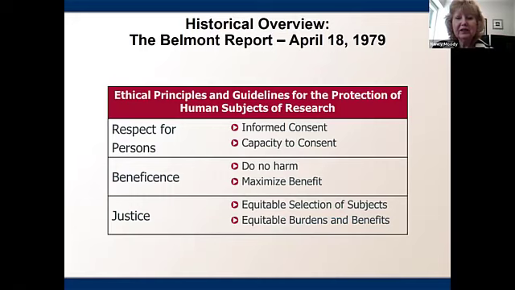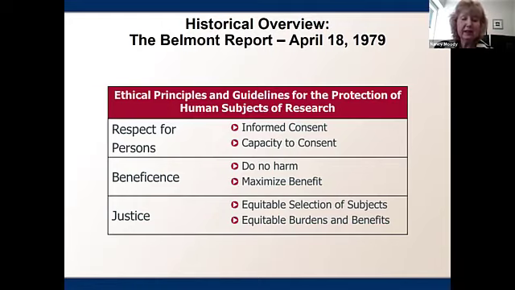So here's just a visual graph of the Belmont Report, which came from the experts coming in and making the ethical guidelines. And there are three principles. Respect for persons, which we see in human subjects research as an informed consent document, the capacity to consent, and your recruiting strategy. Beneficence is do no harm, maximize benefits.